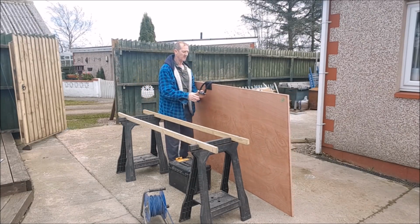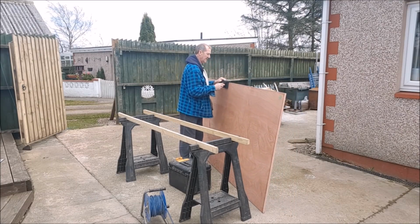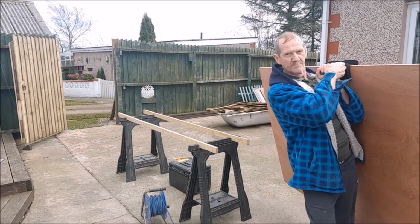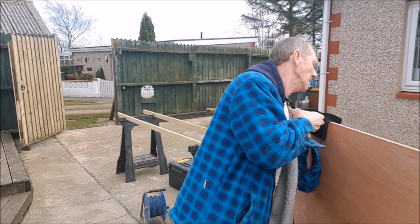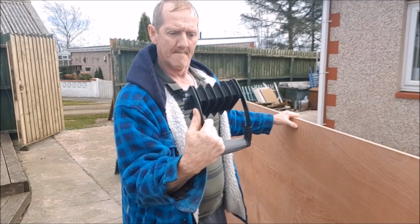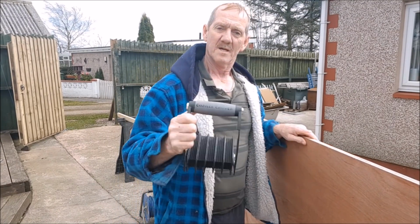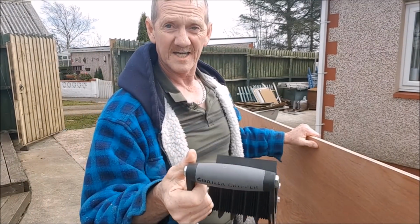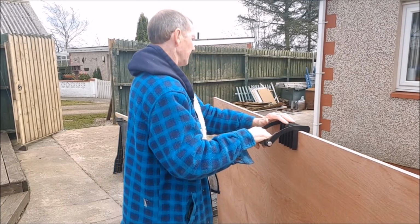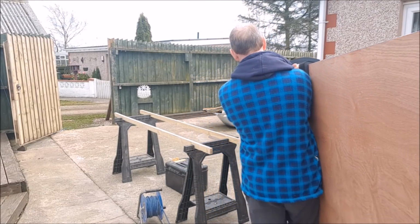Ingenious object. Literally, you just drop it on the board, getting it as near middle as you can, and it just lifts up. If you can get it middle, because they're quite heavy, these boards, it just makes it possible for one person to carry a board. There. Gorilla gripper. Again, from China. Very useful. I'm going to mark all these centre, because having them dead centre really makes a big difference.